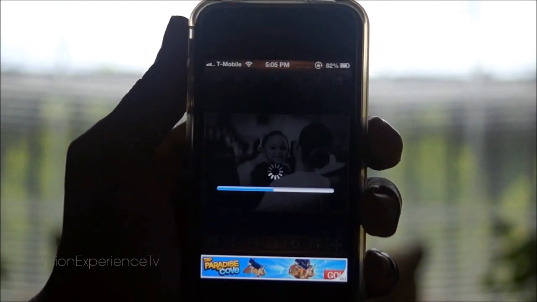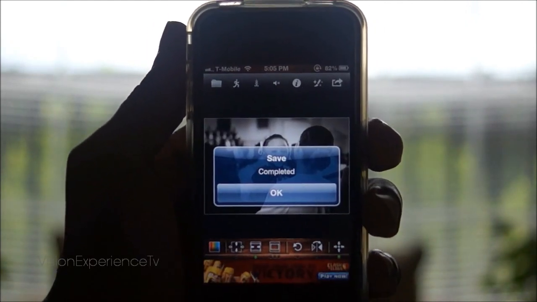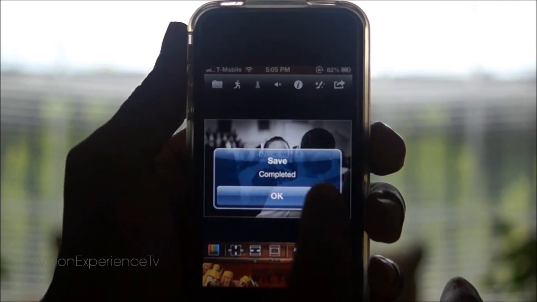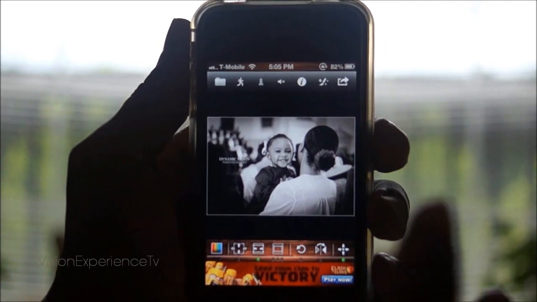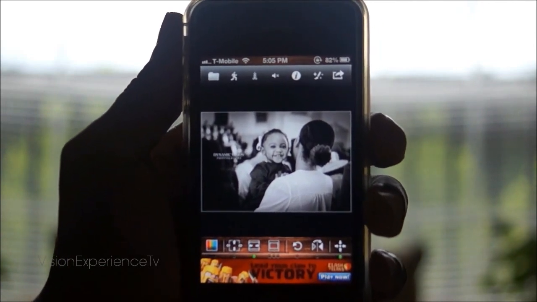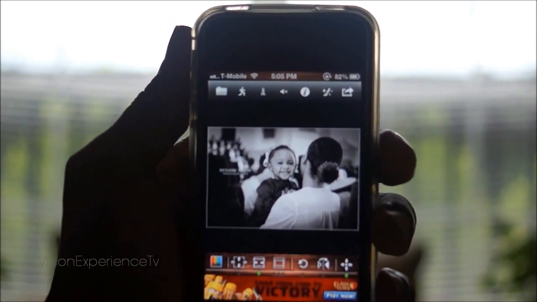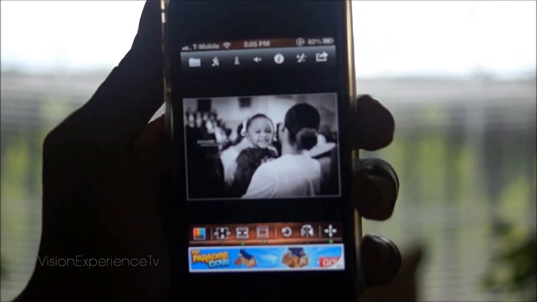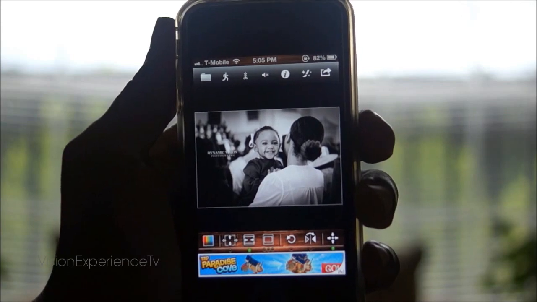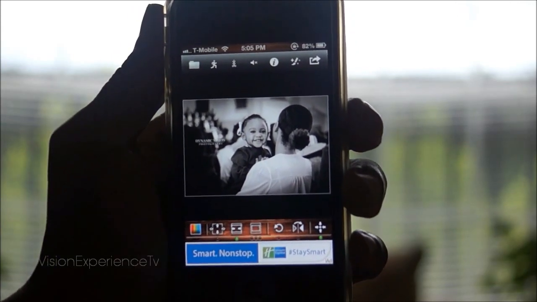I don't know why I generally do the large one, but I always just do that. And that's it. Once you upload the photo to Instagram from your camera roll, it's going to show the entire image with that black frame. I'll show you what that looks like once I'm showing you my Instagram app.